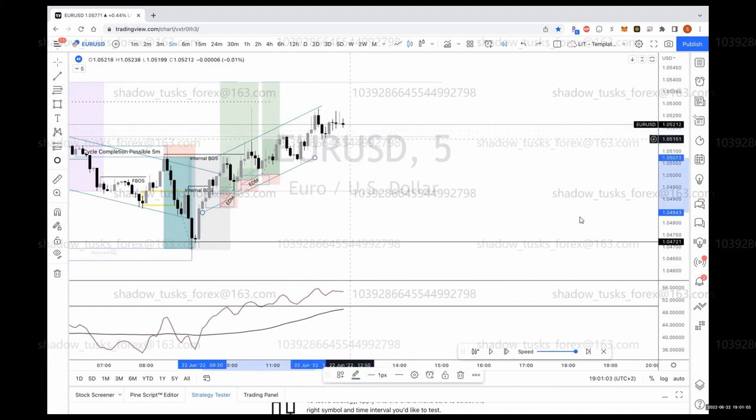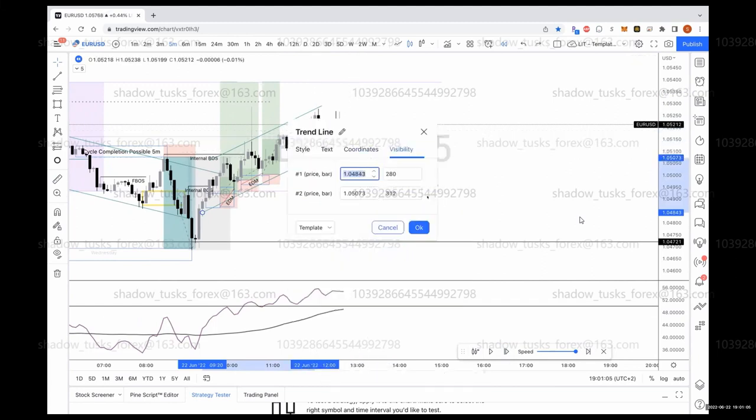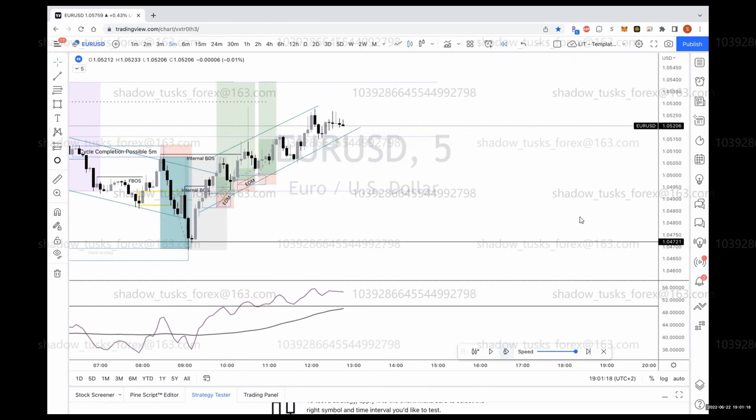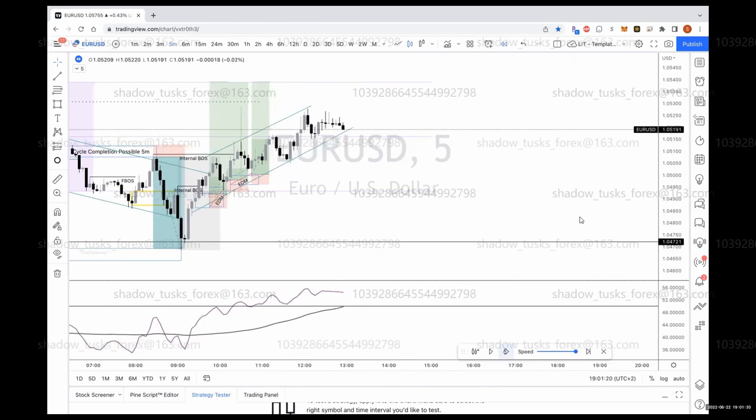I should have undone that. Let me just do this quick trick. 325. It's a very interesting technique. I never did it like that. It doesn't work on trend lines, but yeah, it does work. It keeps your trend lines and stuff very clean. 300 typically on regular. We'll keep it.